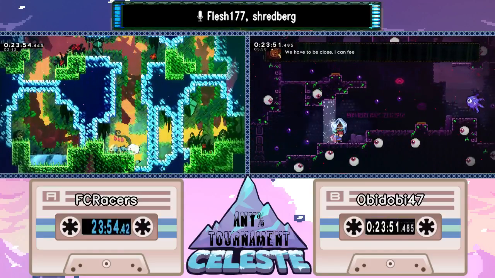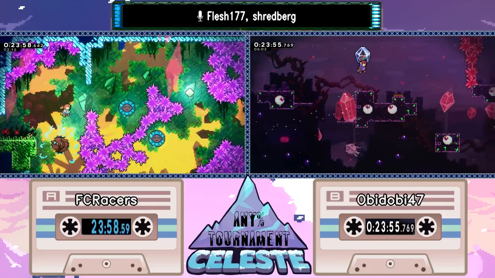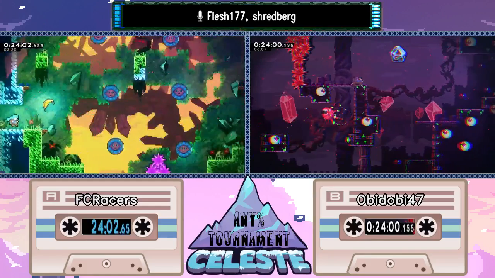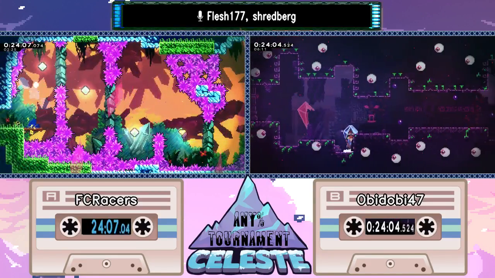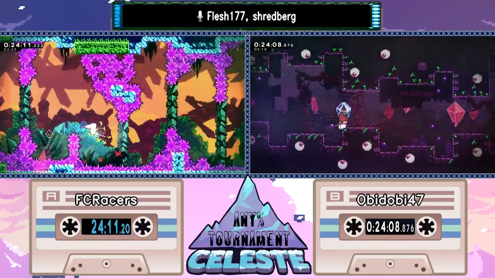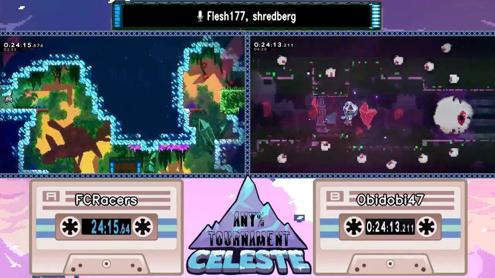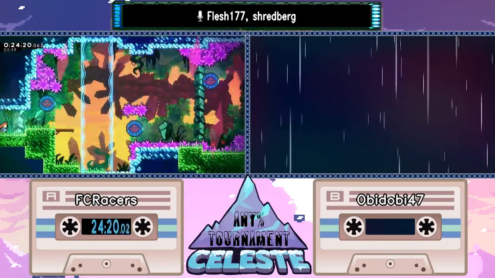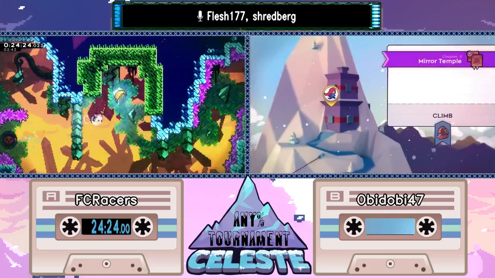And FCRacers, here you have a split path. He's going to take the bottom path. Here are these bumpers that I was talking about before. You bounce off, as you can see, sort of normal to the direction of what you bounced off of. I said before that some people say that they're a little bit random. I don't think they are, but it does seem like sometimes it just doesn't send you where you expect to go, and that can be really frustrating. But FCRacers doesn't seem to have an issue so far, as on the second split path, he's going to take the bottom route again.